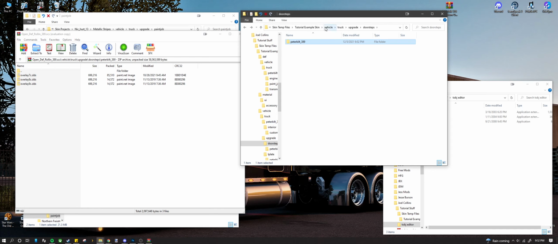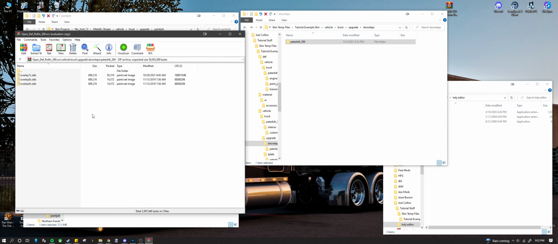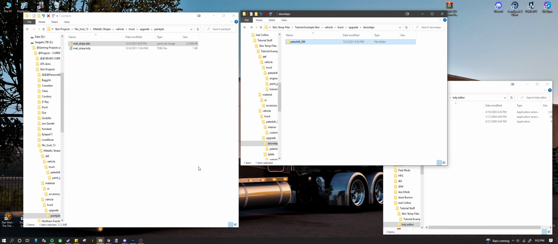And all of them will read in game, and you won't even need to enable the def, because you'll just need to have your skin enabled. And I close that because I no longer need it. But essentially, that takes care of all 3 of these files. You're done. You don't need to touch them again.